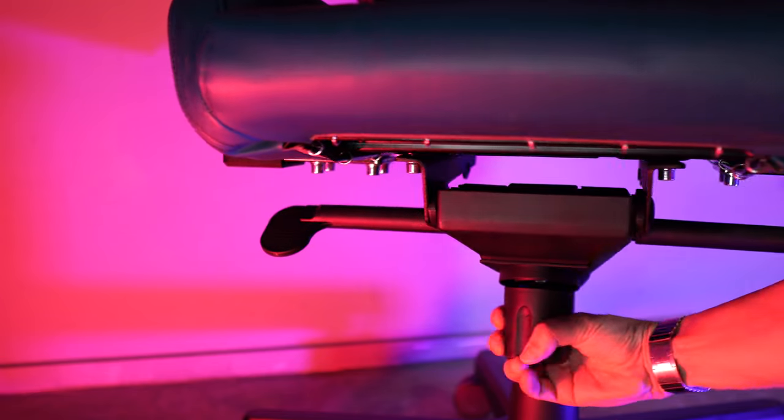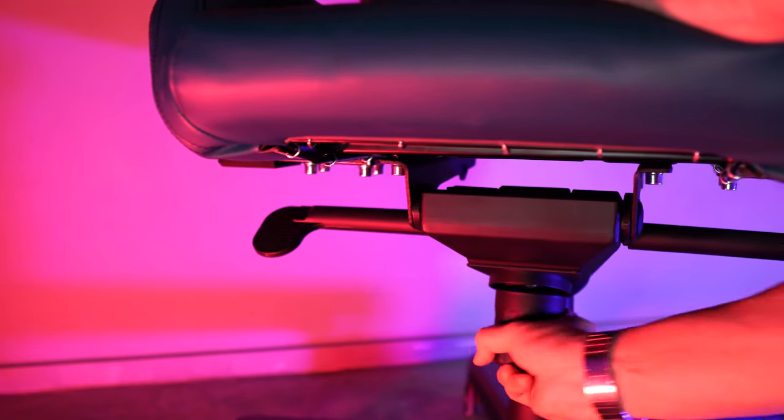So you can lock it in and it has a reclining function. It has a rocking function, which you can lock. You can also adjust the tension of the reclining if you want it to offer more resistance. Otherwise, you can lock it into place and it doesn't move anymore. I don't like to recline so much, so I tend to want to push it forward a little bit before I lock it. So if you don't want to lock it, you could just put it there, ease off the tension a little bit, increase the tension a little bit. Highly customizable. Now, of course, the backrest, the headrest doesn't really move that much.